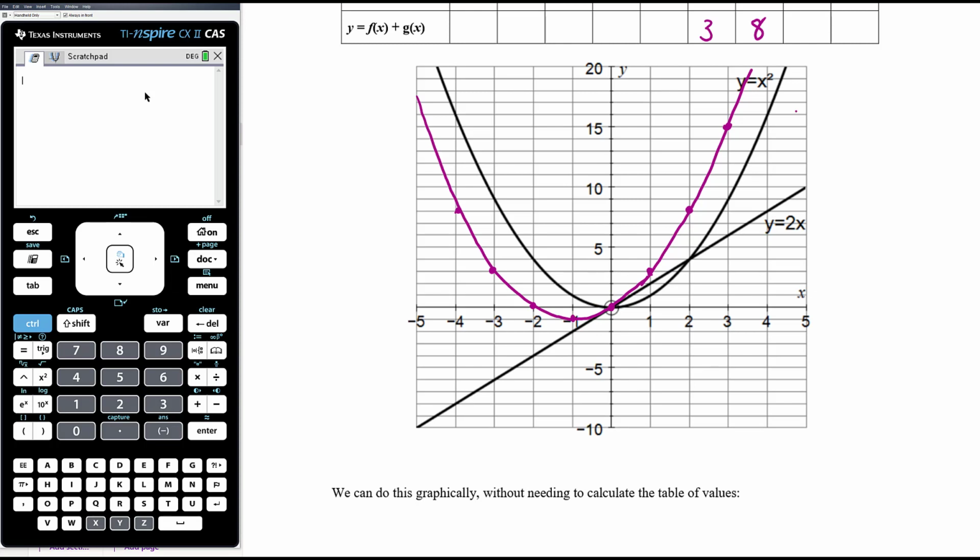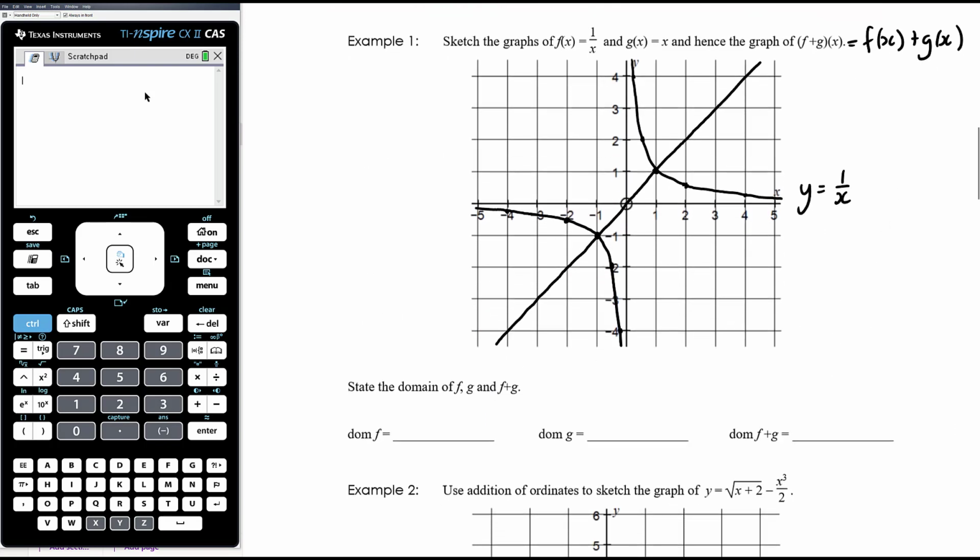Other places you'll be looking for will be places like this, where the graphs are symmetric either side of the x-axis, because that's where your addition graph, your sum graph, will have an x-intercept. So trying to look for those key points. The other thing I'm noticing here with this example is when x equals 0, the hyperbola doesn't exist, and so therefore the sum of the line and the hyperbola can't exist either. Okay. Alright, so let's just pick some points.